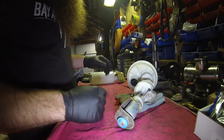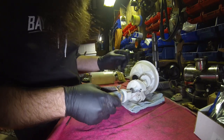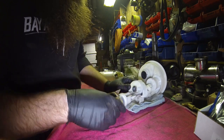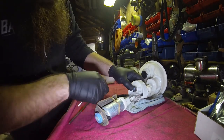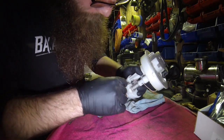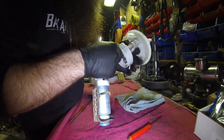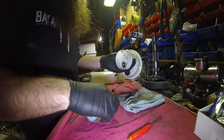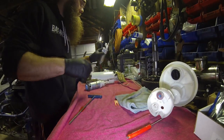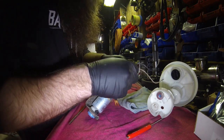Just set this off to the side for now. At this point, if you're just going to replace the pump and use your stock stuff, you're going to pull this out. This is the feed to the filter, and then you take this little screwdriver and push the grommet through. Don't stab the wire unless your pump assembly is no good, I guess. Then it really doesn't matter. I'm always cautious of what I do, but you pop that grommet through and pull the pump assembly out. You have to reuse your grommet, so you want to try not to damage it.